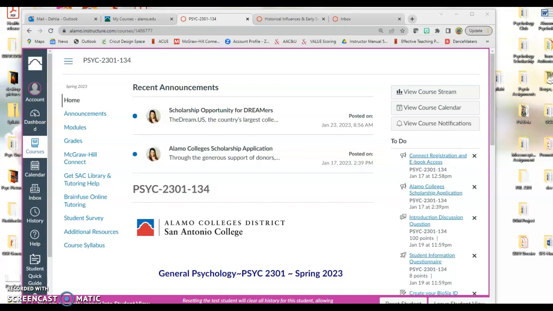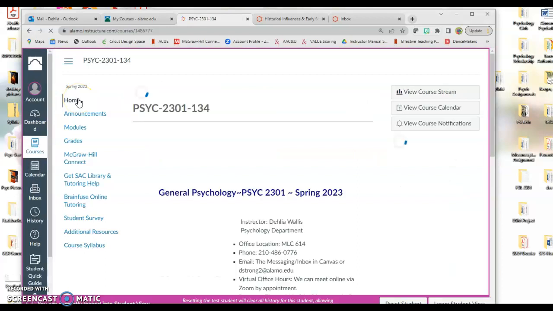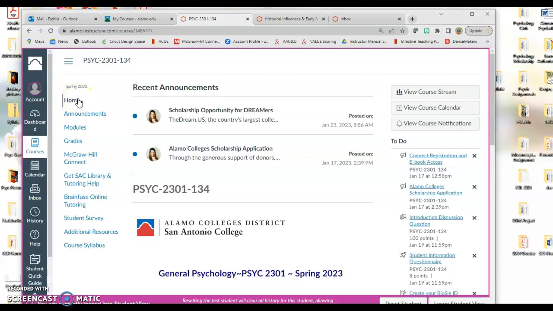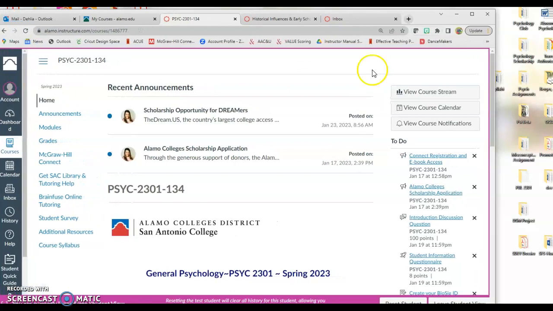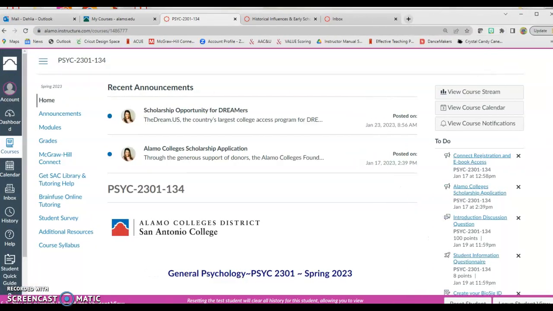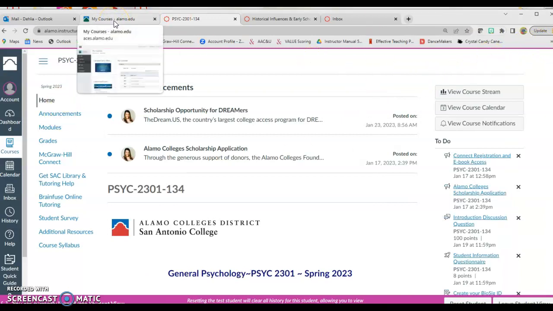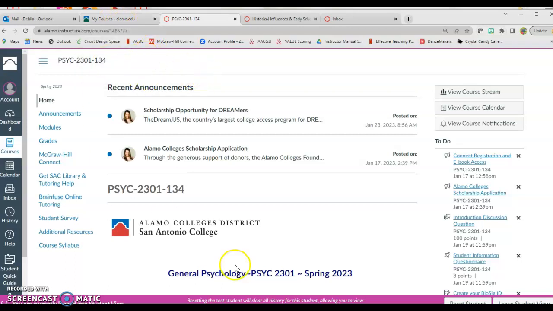So on the screen, you should see the home page of our Canvas course. I also want to mention that, going in through ACES and going to Canvas that way, if by chance you're working with the app, sometimes that renders differently, and I've seen students have trouble with the app. So I just went through my courses in Canvas, chose your section, and went here. I'm also in the student view, so it should look the same on your end.